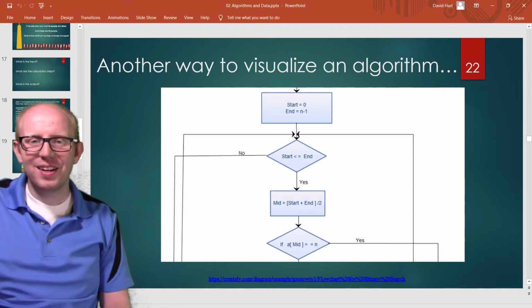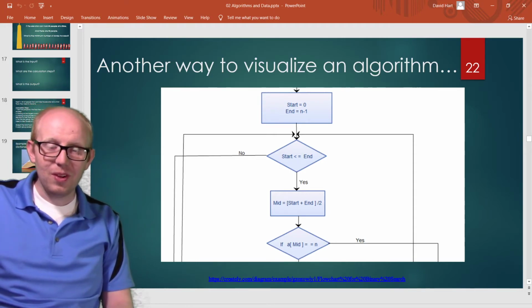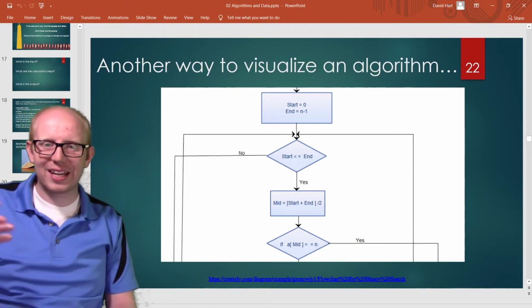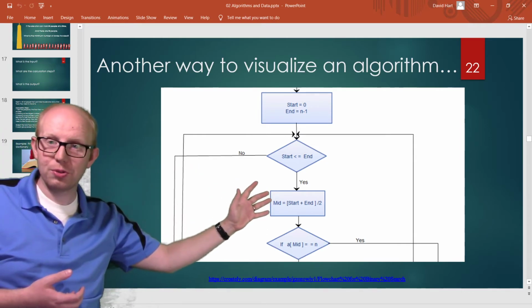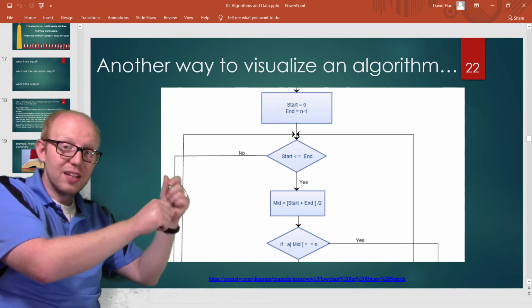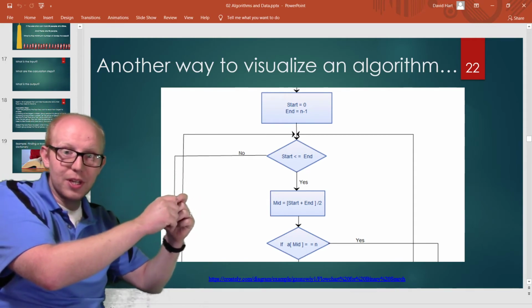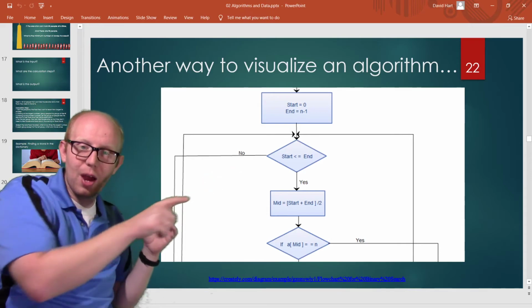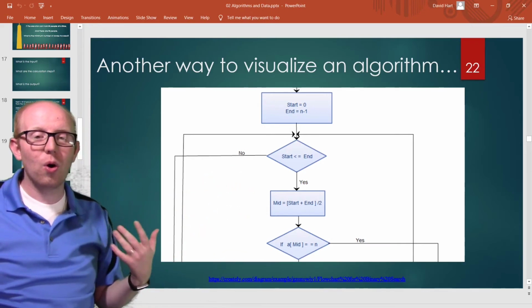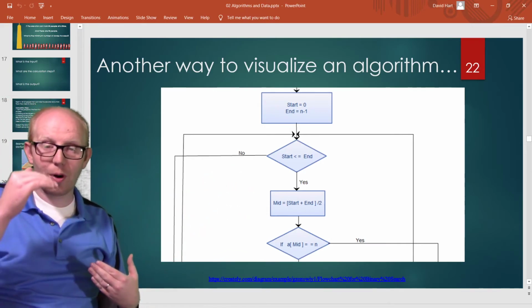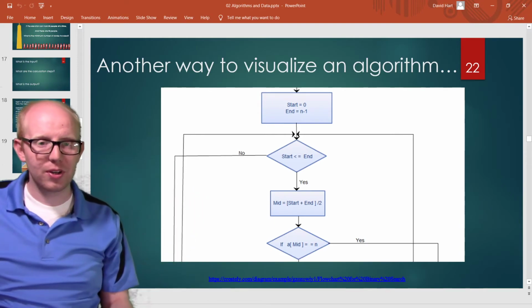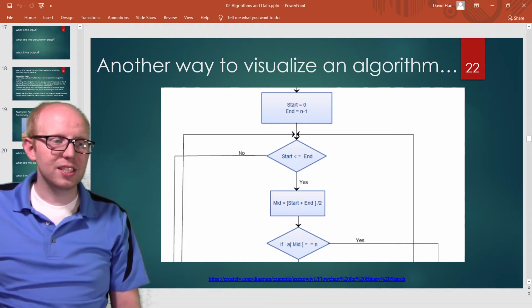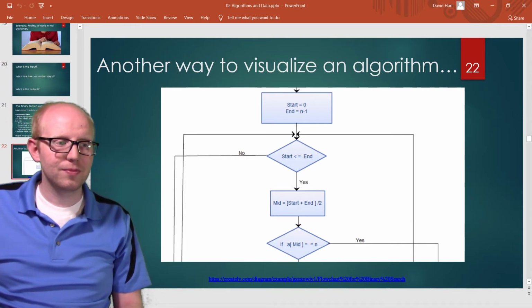So for your homework, we want to practice this process of making algorithms. You can either do it with a flow chart: given what's happening, go this way, or given what's happening, go that way. Or you can try to write it a little more formally like I did. What's the input? What are the calculation steps? What's the output? But this is the problem I want you to think about.